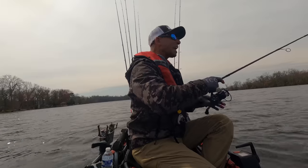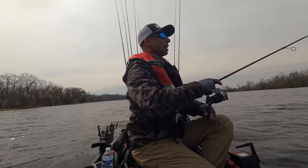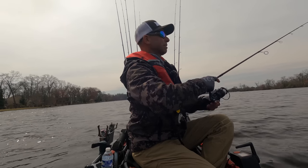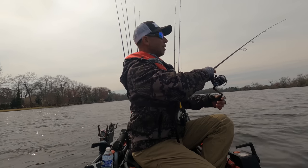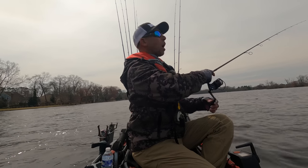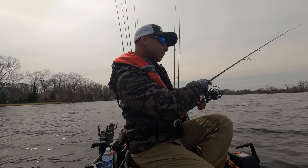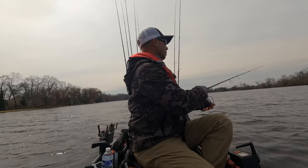Oh boy. Any bait, really, you want it to change direction a little bit, right? You want it to look like a bait fish swimming, but most bait fish have directional changes in the way they swim. So I'm reeling it slow and steady, but I put in little pauses and little rod twitches. If you rewind the tape, watch a lot of the bites come when there's a pause or a little rod tip, tip, tip, tip. That's really important.